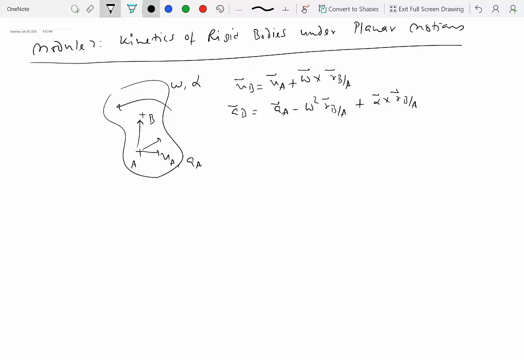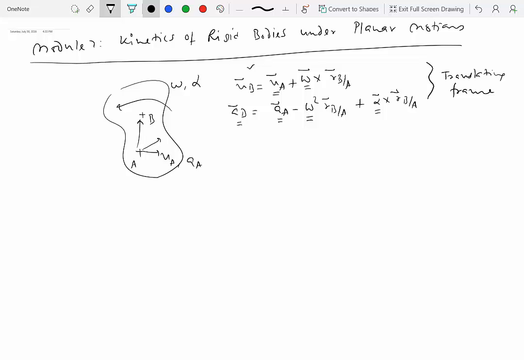So these two relationships were obtained for a translating frame. If you use a rotating frame where there is sliding happening on a rotating rigid body, then you would have to use expanded equations, which we wrote for rotating frames. But the basic idea was that you were doing kinematic analysis of rigid bodies moving in a plane. As you can see in these two equations, we know the velocity of one reference point, we know the angular velocity, and knowing the geometry, we can compute the velocity of another point, and we can do something similar for acceleration. We need to know omega, we need to know alpha, we need to know acceleration of a reference point, and that gives acceleration of another point.